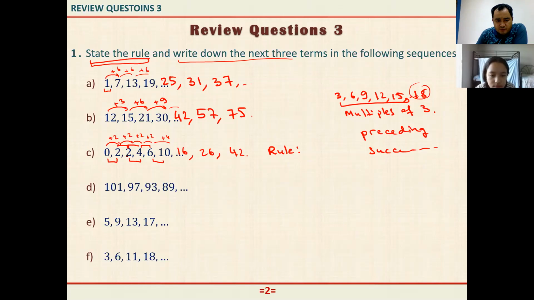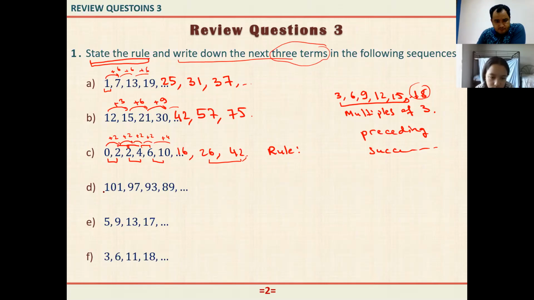So 0 plus 2, 2. 2 plus 2, 4. 2 plus 4, 6. 4 plus 6, 10. 6 plus 10, 16. 10 plus 16, 26. 16 plus 26, 42. So if I want to get the next term, what is the rule? Actually, the rule is we need to add the preceding two terms, right? These are the preceding two terms, not only one, two terms. So I need to add these preceding two terms to get the next term, right? So now we can just write as many terms as we wish. But here, we need to write only 3 of them. So we are just confined by this. So how about the next number sequence?